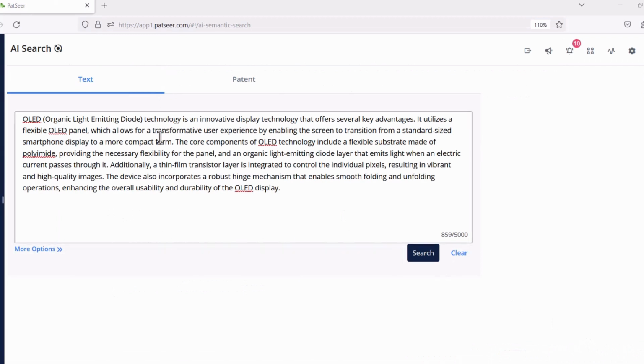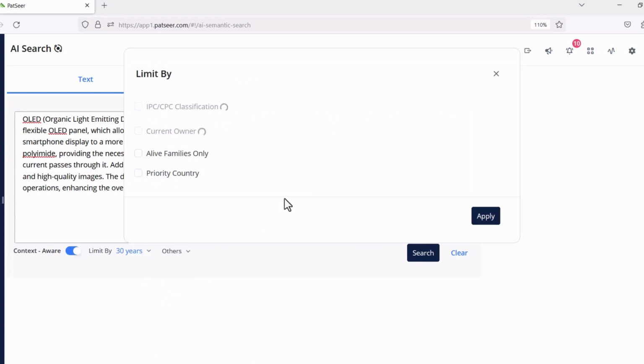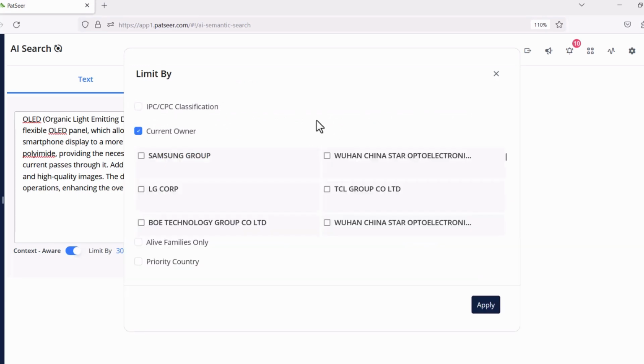Yes, so I have this paragraph here with me. Now under the more option, we have this option of restricting your search to current owner. Let's open our limit by option. The data that is shown to you, be it the company names or even the IPC CPC classes, is in accordance with the paragraph that you have pasted.